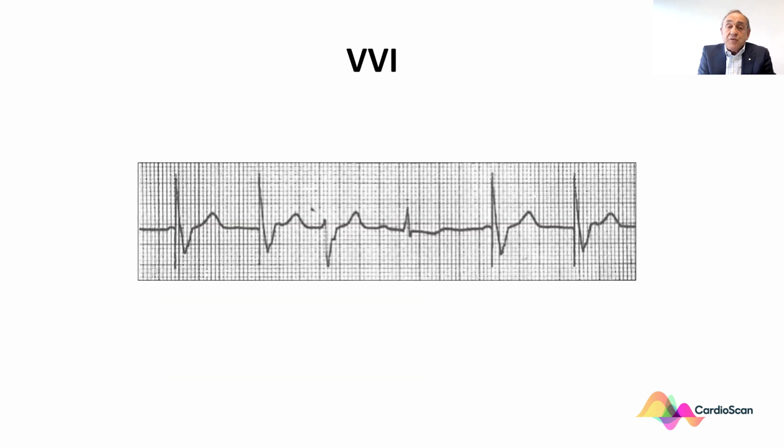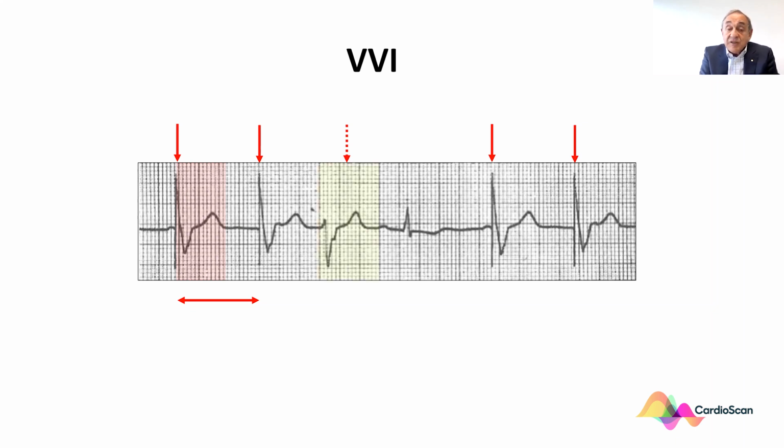Let us now return to VVI pacing. And as you can see here, there are two complexes. Firstly, the pacemaker, and then we have two of these, and then at the end we have another two, and we have a cycling period. Now, the next paced beat should occur where there is a stippled arrow, but it cannot occur because there has been a spontaneous ventricular ectopic, and this then inhibits the next output.